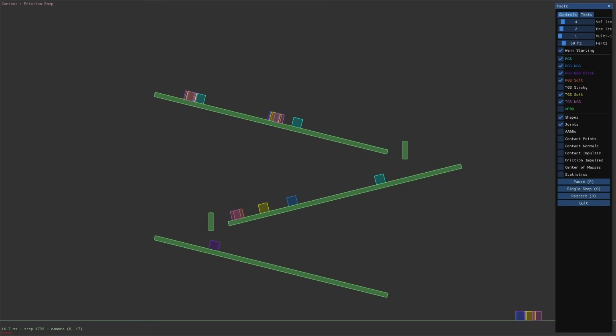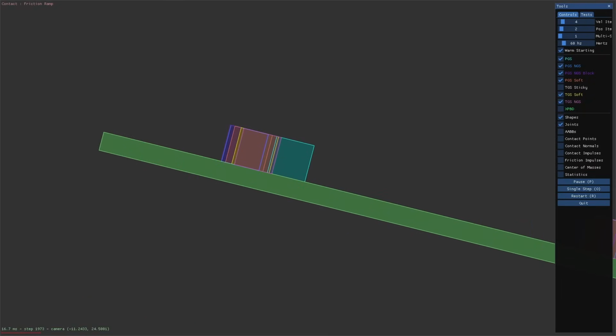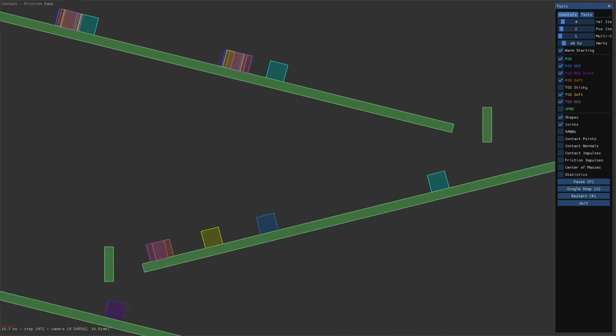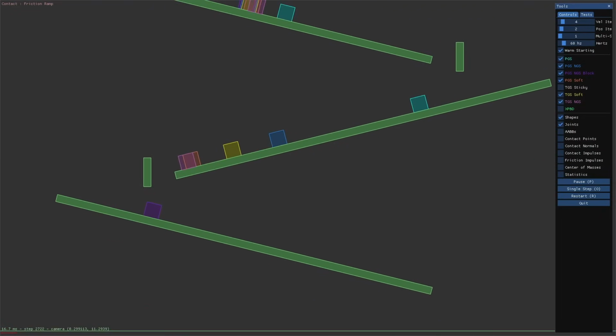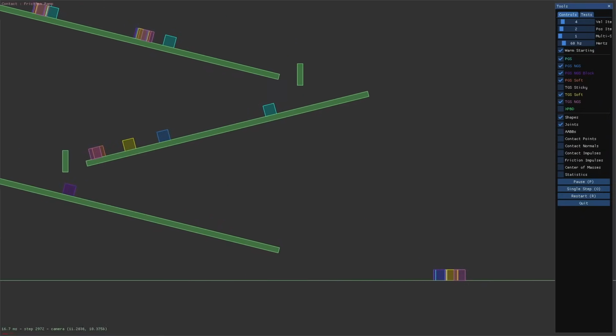And we can see that even among these other solvers, they each have their own slightly different behavior, slightly different outcome, which I don't find too surprising.